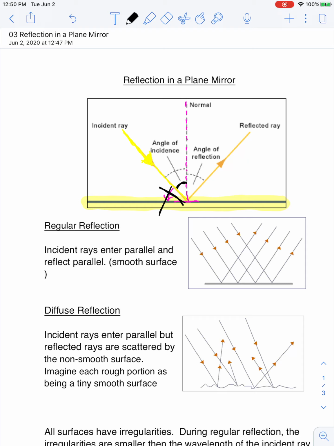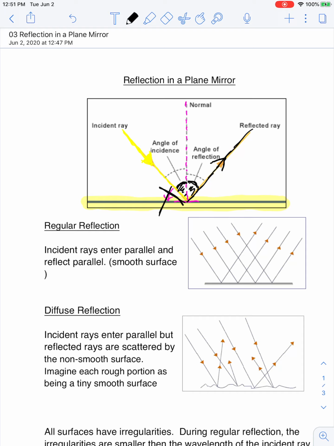Then, to draw the light ray that will bounce off the mirror in that predictable fashion, you need to measure this angle right here, and the angle of reflection of that light ray will be the exact same angle. Whenever you have a plain flat mirror, the angle of incidence, the angle in which the ray of light hits the mirror, measured to the perpendicular, is always going to equal the angle of reflection, the angle that the light ray bounces off of the mirror.